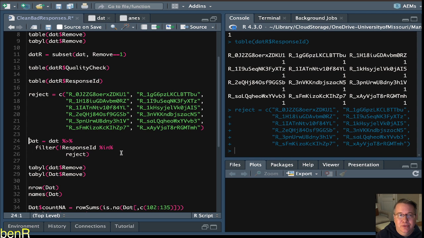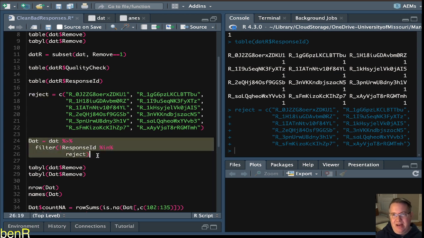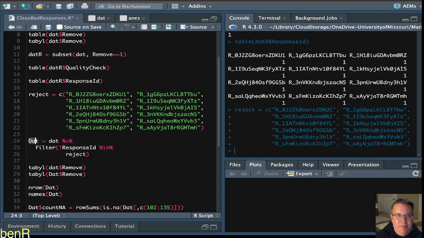Now I'm going to filter my original data set to get rid of the rejected response IDs. And I'm going to do that with this little command right here. So I'll walk you through this command a little bit at a time. I'm going to say dat equals dat, but I'm capitalizing the D on this new one.